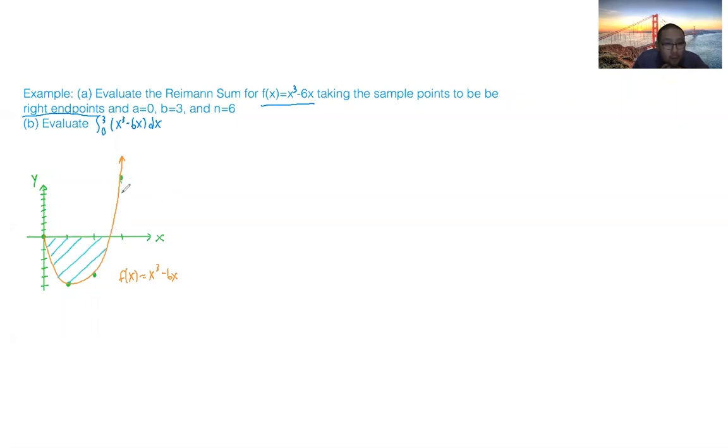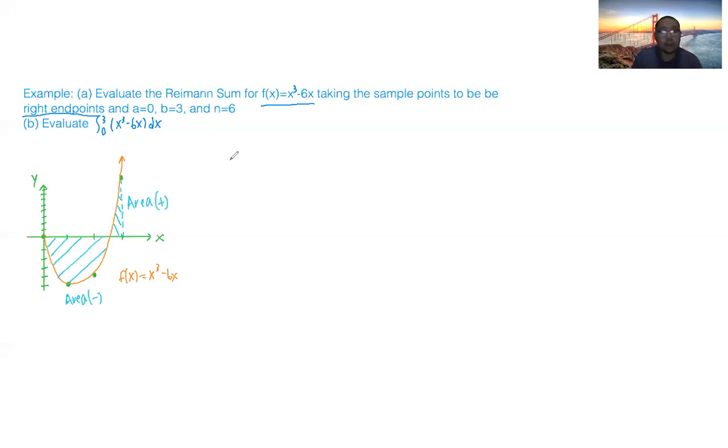And also this area. On the interval from 0 to about 2.5 maybe, the area is going to be negative because it's under the horizontal axis. Up here, it's going to be a positive area. But we do notice that the negative area is going to dominate this calculation, and so overall we're going to expect a negative approximate area. And so let's do that.